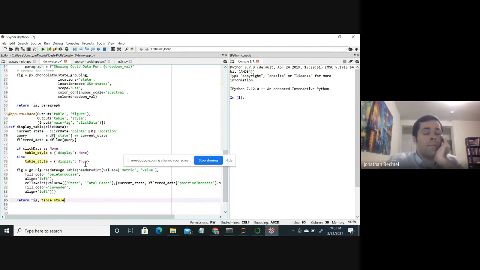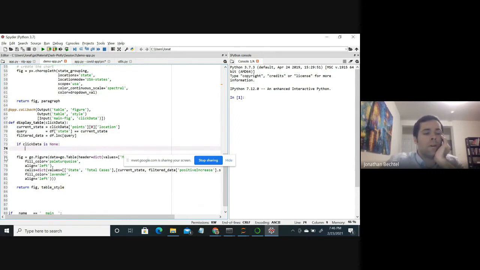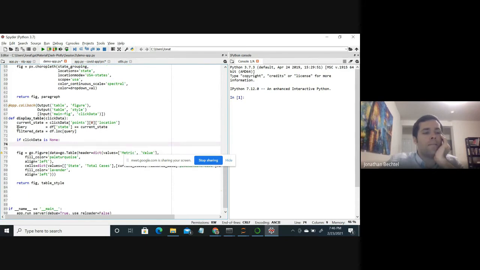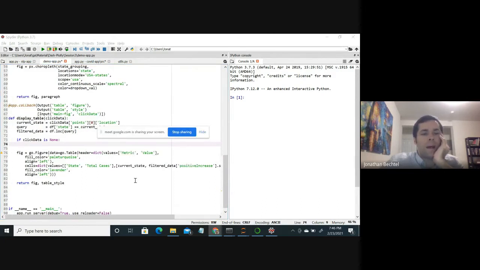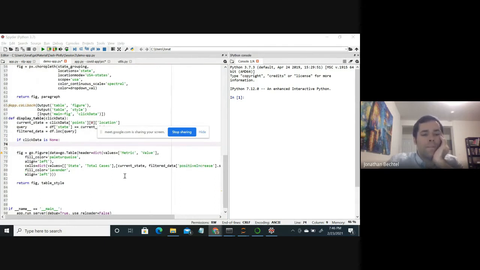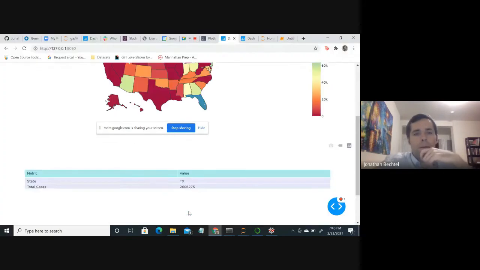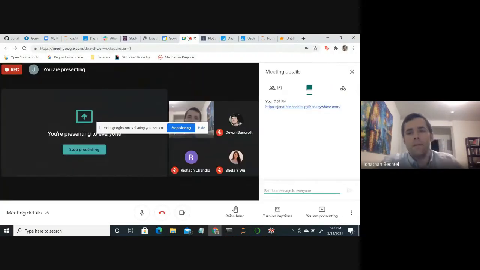But basically, if you follow the letter of the lab, what you'll do is, if this is none right over here, instead of filtering based off the states, you're just going to pass in the entire data set and get the value of positive increase or whatever it is that you want to do. Makes sense. And then you just display the values for the entire US. So that way, when you load the page, something will be there. But you can do it to your own tastes. All right, other questions?